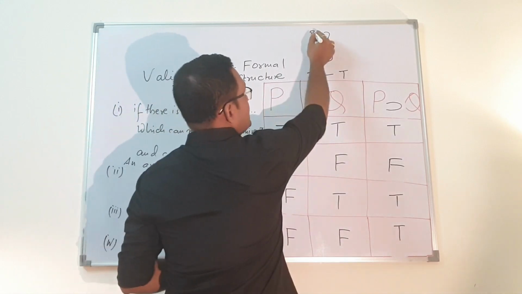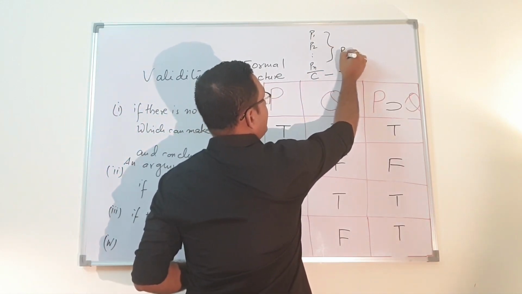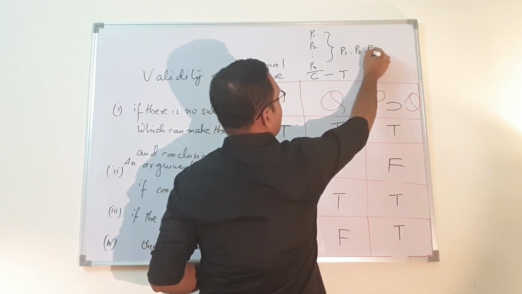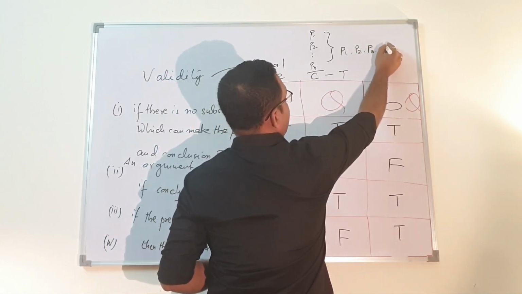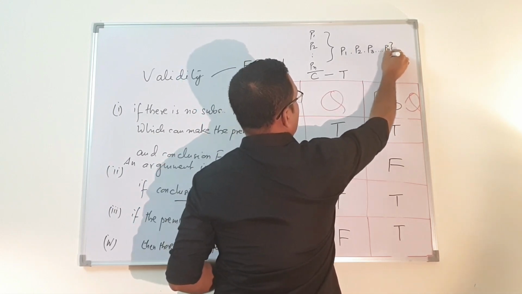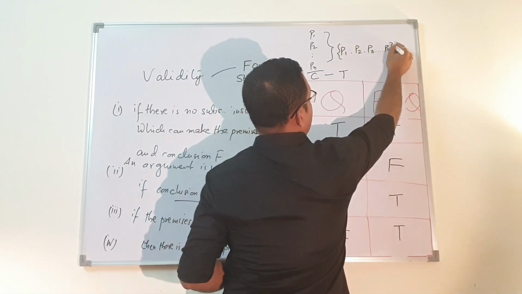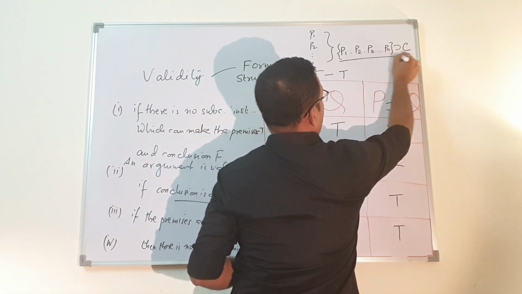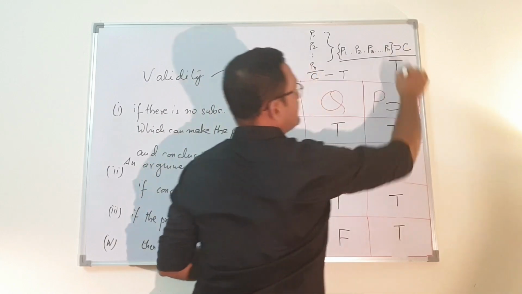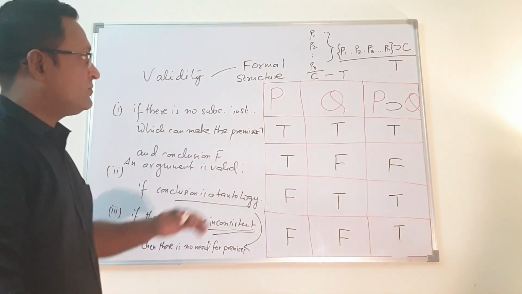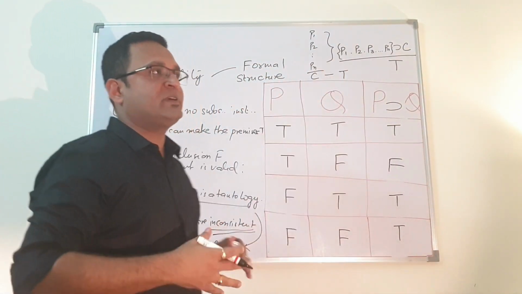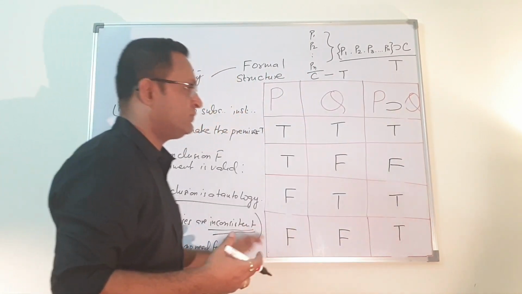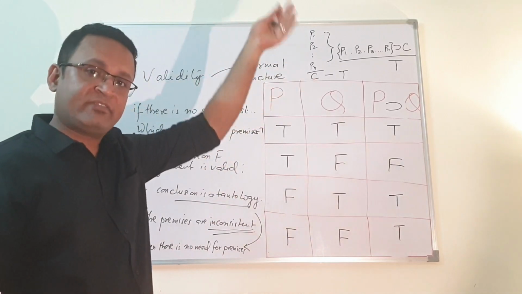If you see all these P1, P2, Pn, like P1 and P2 and P3, up to Pn. If you take this value and then you put an implication sign and then you put the conclusion, the whole value should come as T or tautology. So I will come to all these definitions, but right now I am telling you just for basic understanding that this is the heart and soul of logic, how we derive actually.